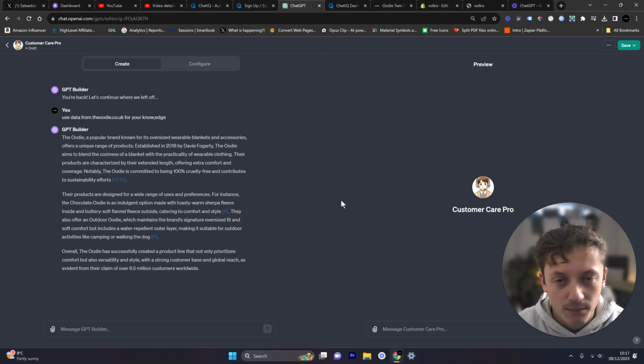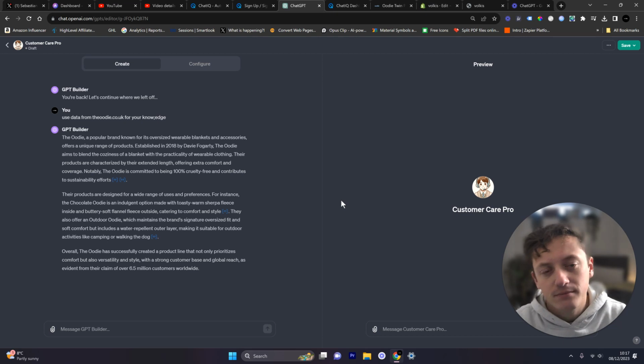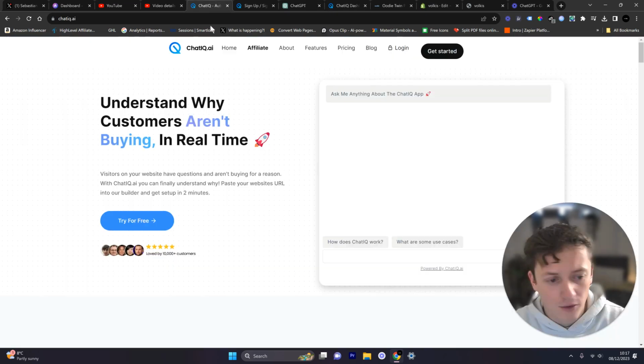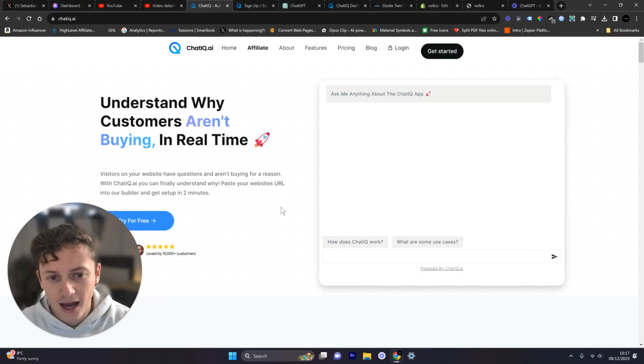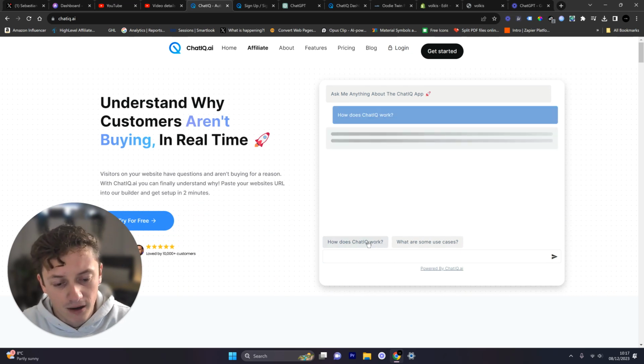So this is all a completely no-code tool. All you need to do is have a website URL, click a couple of buttons, and it'll be ready to go in a few minutes. So what we're going to do is create a chatbot that looks something like this, where it has access to our entire website's information. We can actually click a button like this.